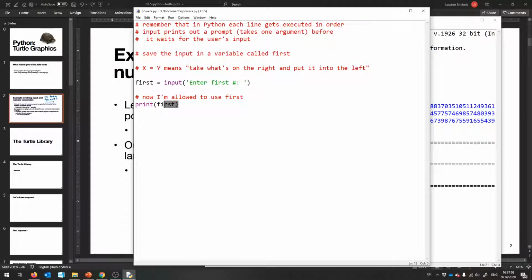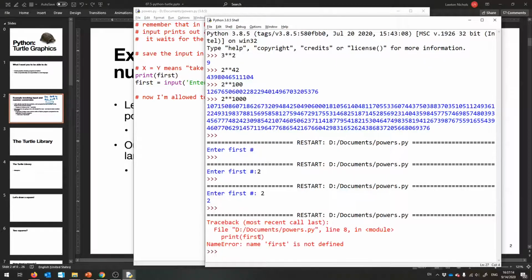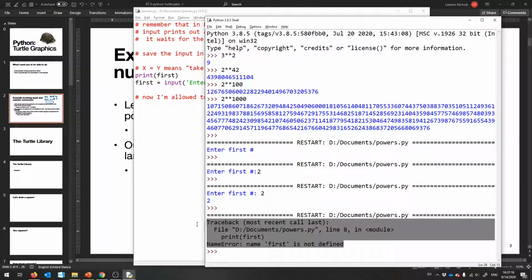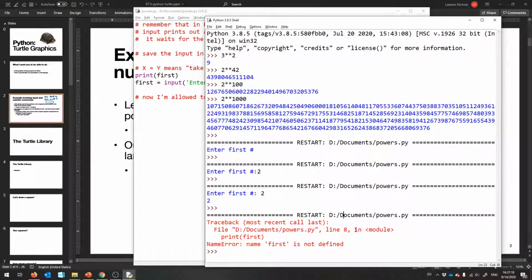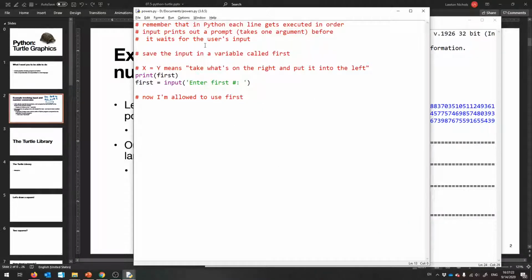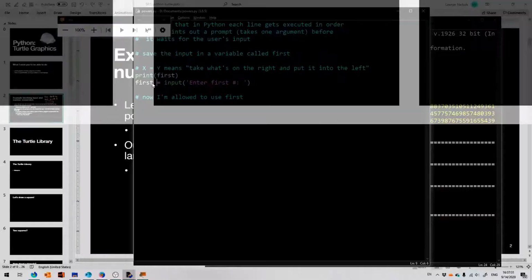And notice that I had to make the variable before I printed it. If I try and do this, it all happens in order, remember. If I try and do this, I will get an error, and it's kind of funny, or maybe scary, but it's okay. It tells you where the error happened, line 8, and it'll actually say, if you can read it, here's my cursor, it's right here on this line, which happens to be line 9. Look what happens at the very bottom of the screen.